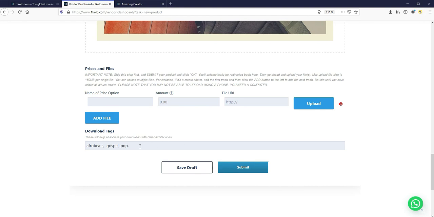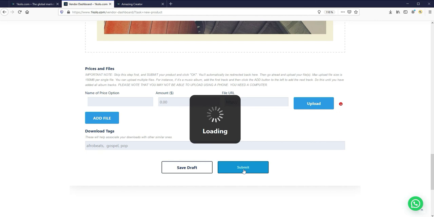Once you're done adding the tags, you submit. Remember we had to skip the prices and files section first, so you go ahead and submit. You wait for a few seconds for your submission to go through.